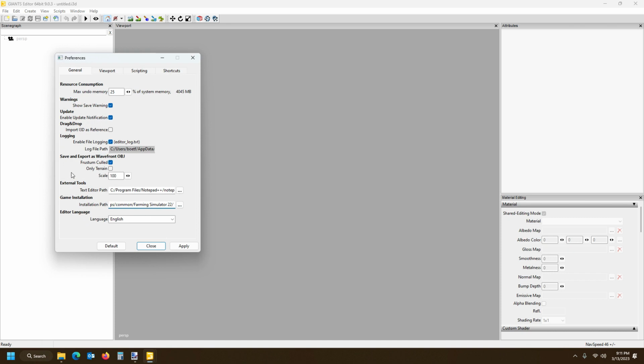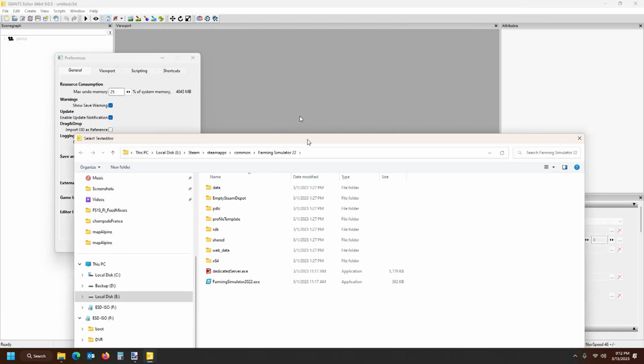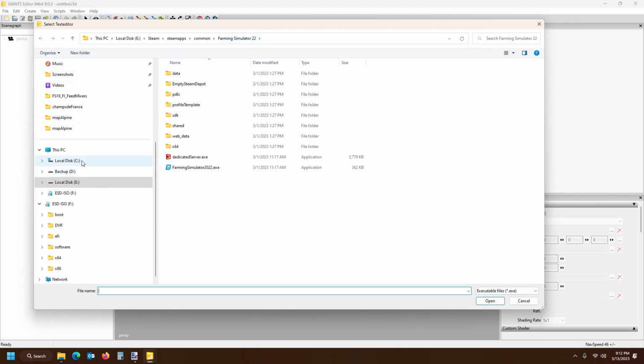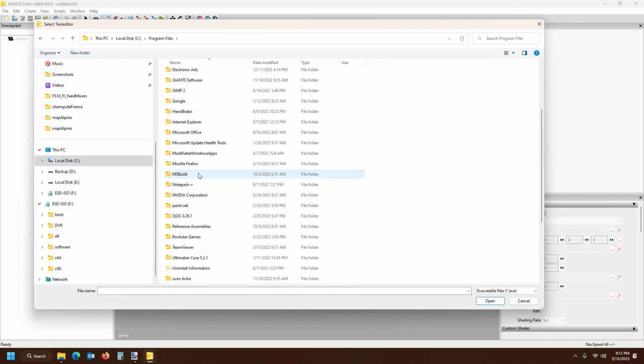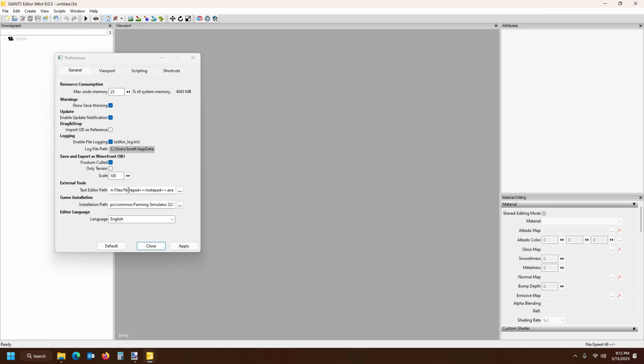Alright, that's it. Now the text editor tools, external tools, you don't need that. You can leave it empty. If you have an editor like I have, I've got Notepad++, you can do the same with that. Just navigate to the Notepad++ exe. Sorry guys, let me just see, what was that? Program Files. It's a 64-bit app, so you'll go into Program Files, Notepad++, you click on the exe and say open. That's all you do, and that will pop the whole directory in there for you.